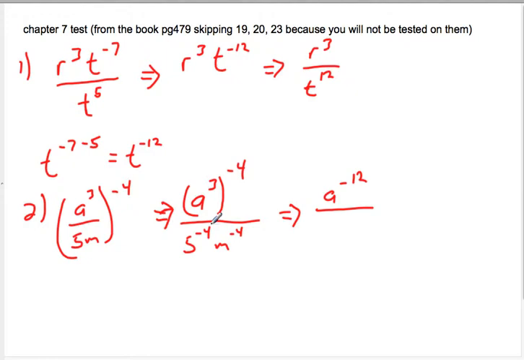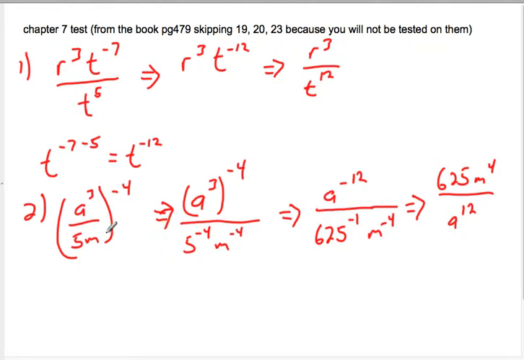So, well, 5 to the... okay, so that's going to be big. So 25, 125, like 625 or something. So that's actually 1 over 5 to the fourth power, but we'll deal with the negative portion of that later. And then m to the negative 4. So the negatives actually switch the places. So the a is going to drop to the bottom. So the 625 is going to come up top, as is the m to the fourth, and the a^12 is going to drop to the bottom, and that will be the final answer.